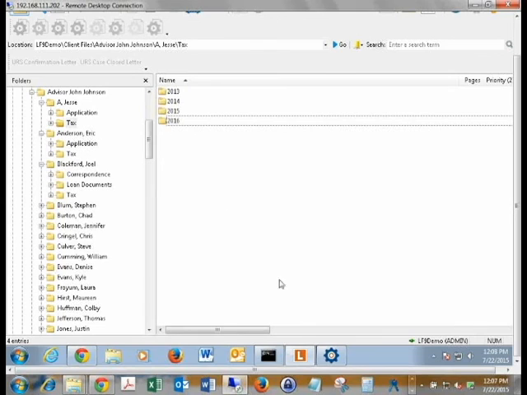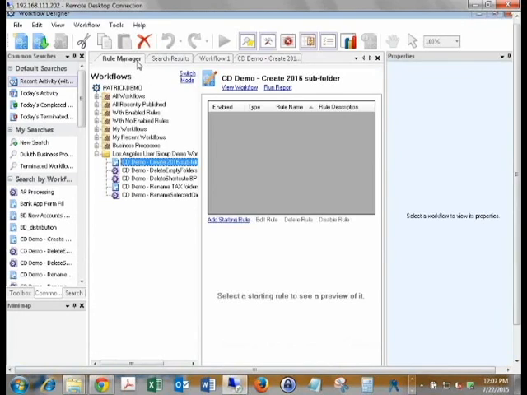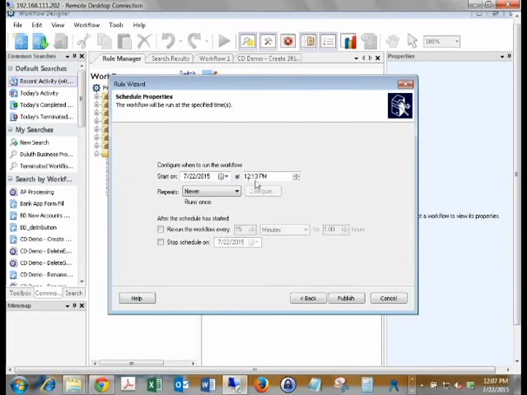Oh, the question is how do you set up a schedule in workflow so that the workflow that we just built runs on a schedule? The way you do that is back in the Rule Manager. You should have a tab up here at the top in the middle of Workflow Designer called the Rule Manager. And on this workflow, we simply would add a starting rule. We have a choice of the types of starting conditions. Is it a condition or a schedule? In this case, we'll make it a schedule. And then we can say, okay, it's going to start every day at 5 p.m., and it'll repeat however often we want.